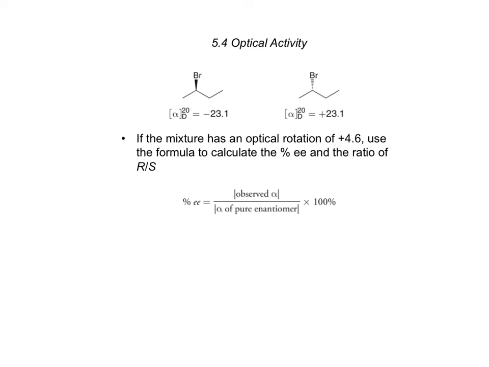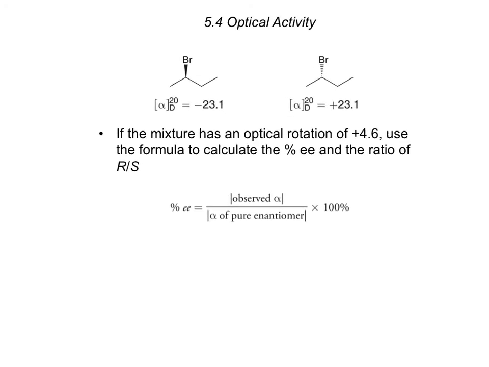So again, we have a solution at this point where we don't know what the percent enantiomeric excess is, but we'd like to know how much of both enantiomers we have, and then which is going to be more abundant, the R or the S. So let's say that, again, we're dealing with this bromobutane. And again, we know that the R version of the enantiomer is left-handed rotation, and the S version of the enantiomer is right-handed rotation. We have the solution. It's unknown, so right now, R versus S is a big question mark overall for both of them.